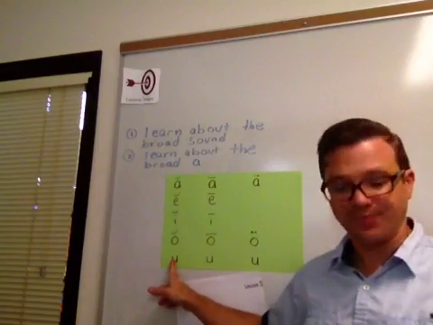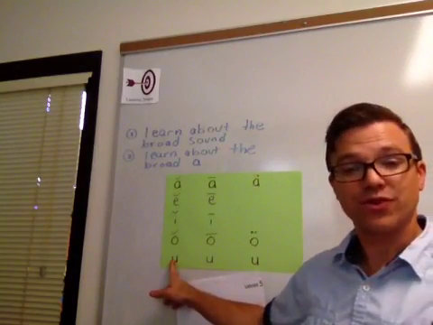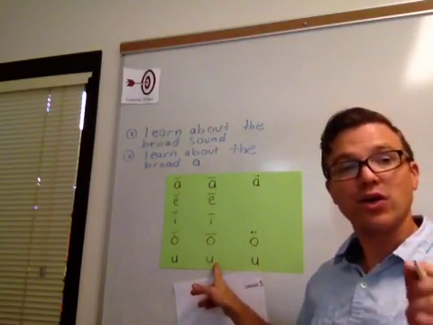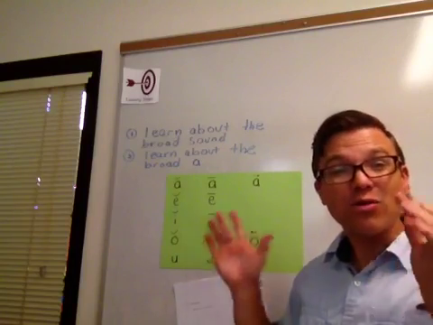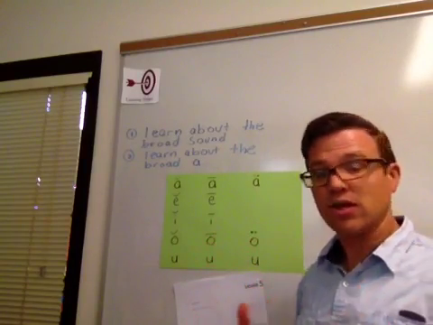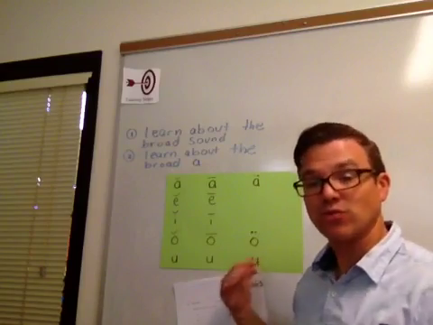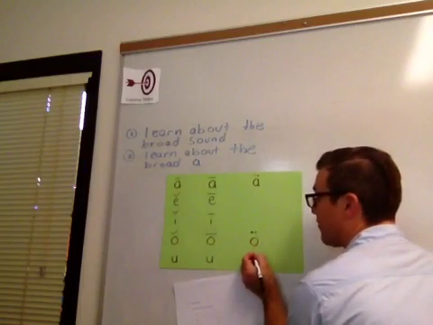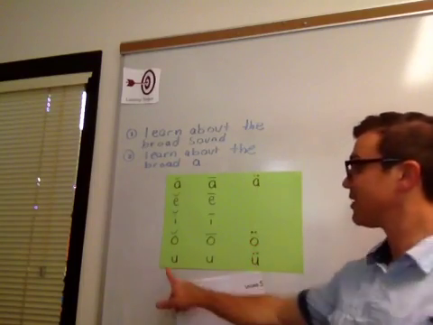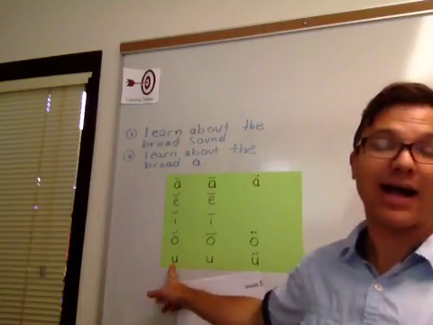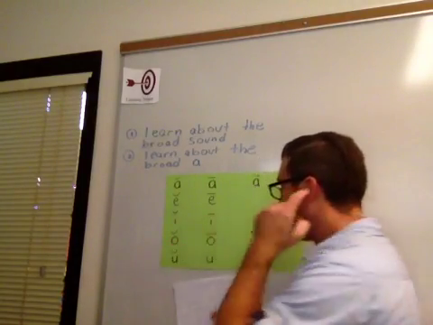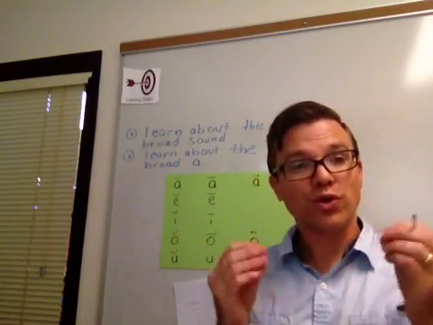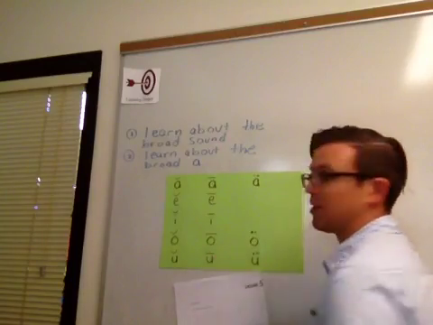Last one. Let's do our sounds for U. U, oo. Now if you remember right, the oo and the U in the middle there are both long sounds. But then my last sound, all of you love to do because you get to go, that is my broad sound. So I'm going to mark it with two dots. My short sound, I'm going to mark with my smiley. And then my middle sound, which is my long sound, there's two of them, either U or oo, I'm going to mark with a long line.